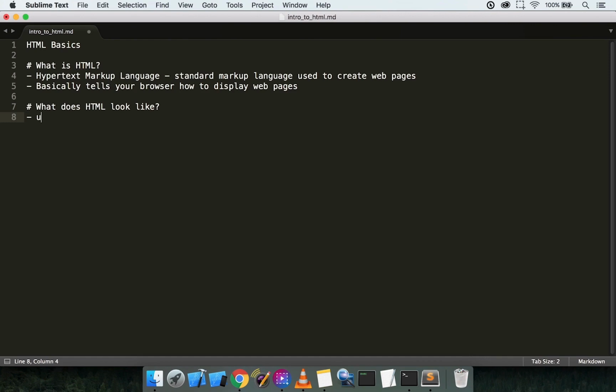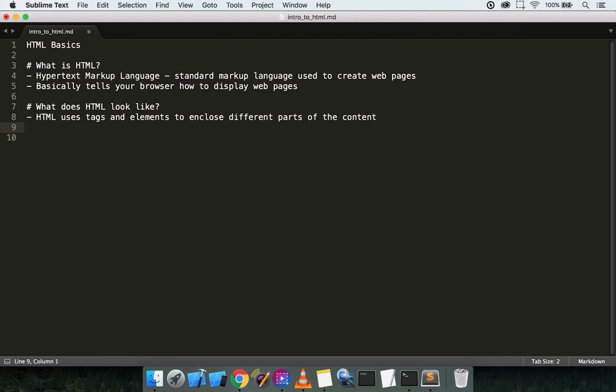So, HTML uses tags and elements to enclose different parts of the content. What that's going to look like is, say you wanted to represent some text, and you wanted that text to be a paragraph of its own. What would that look like? Well, we would use this thing called a p tag.